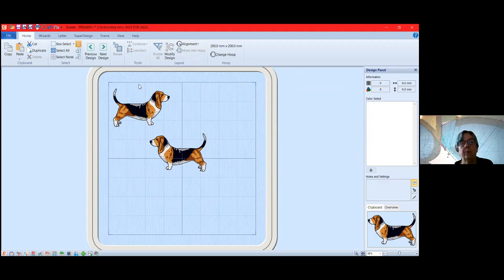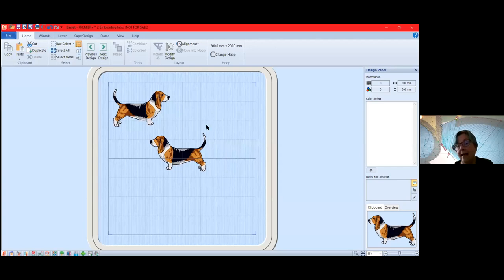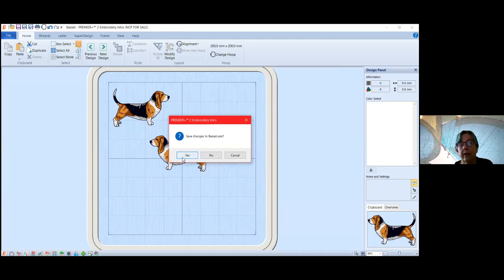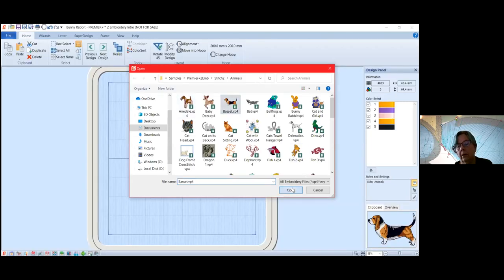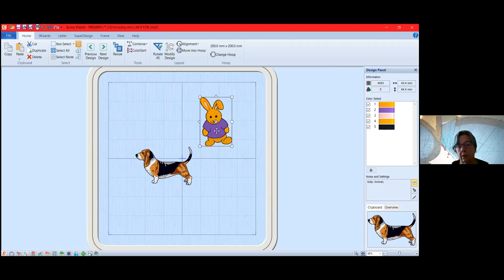Now, if you remember, we used the open command. Now let's say I want to give him a little companion. And if I open a design again and say he wants to play with a bunny rabbit, and I open save changes. If I open the bunny rabbit, the basset goes away. So I almost always insert the design. Now I have both my characters. It also will prevent you from taking a file that you like, changing it, and then saving it accidentally if you don't wish to do that.